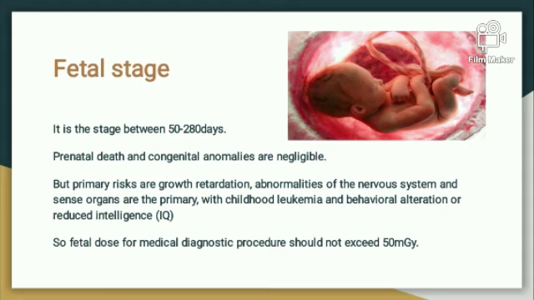You have a best example for you, जो हिरोशिमा नागासाकी है, उसमें आज भी due to the effect of radiation, severe effect of radiation, वहां पर जो भी बच्चे पैदा हो रहे हैं, they are having some types of congenital abnormalities. So that is why you have to keep in mind that first and second, जो प्री इम्प्लांटेशन है वो काफ़ी सेंसिटिव होते हैं, organogenesis the most sensitive होते हैं, क्योंकि वहाँ पर ऑर्गन्स डेवलपमेंट होते हैं। बट जो हमारा फिटल स्टेज है, मतलब almost midway between the second and third trimester, उसमें चांसेस कम रहते हैं। फिर भी आपको प्रिकॉशन लेना है, क्योंकि नहीं तो क्या हो जाएगा, बेबीज को ग्रोथ रिटार्डेशन का चांसेस रह सकते हैं, नर्वस सिस्टम का चांसेस, एबनॉर्मलिटीज का चांसेस हो सकता है, चाइल्ड ल्यूकेमिया जैसे बीमारियां हो सकती है, या behavior alteration भी हो सकता है. Maybe that baby will suffer from low IQ levels too.